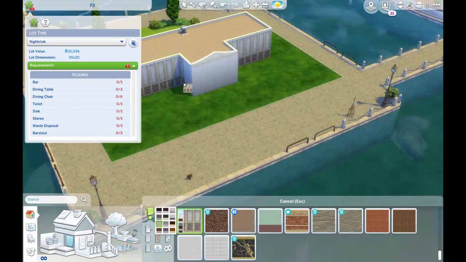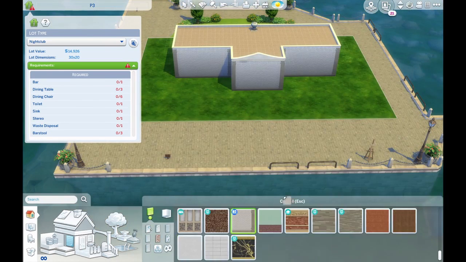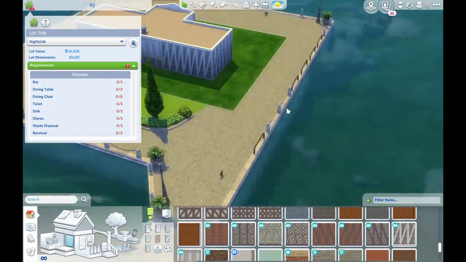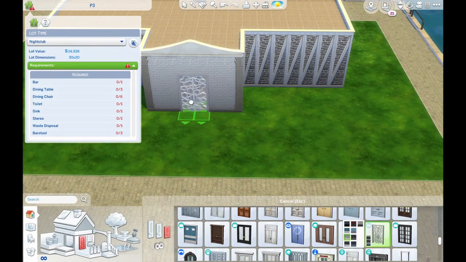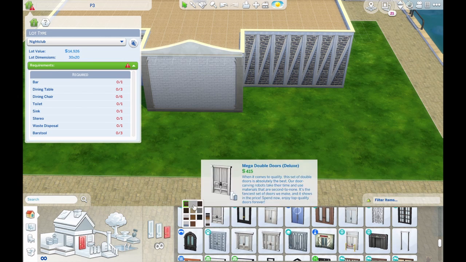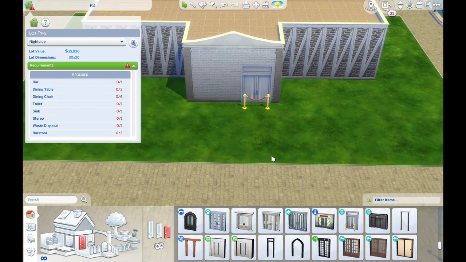So I definitely knew I wanted a stage for singers, and then I did, you'll see, I don't remember what it's called, but the little box where they can go and sing or whatever. And then I did a microphone and a keyboard and such, so I really like that.